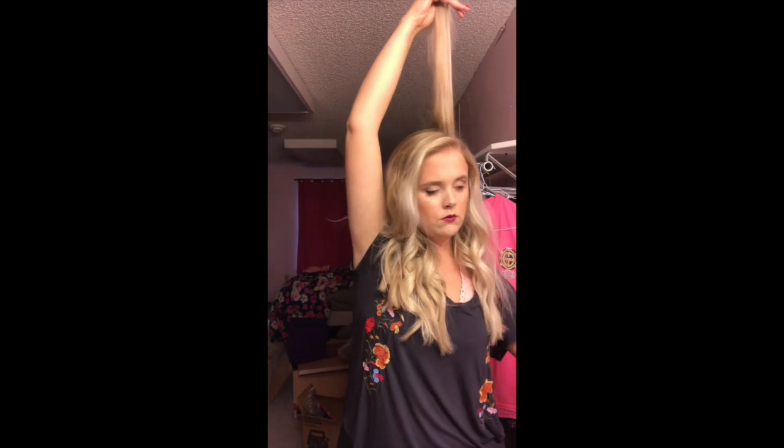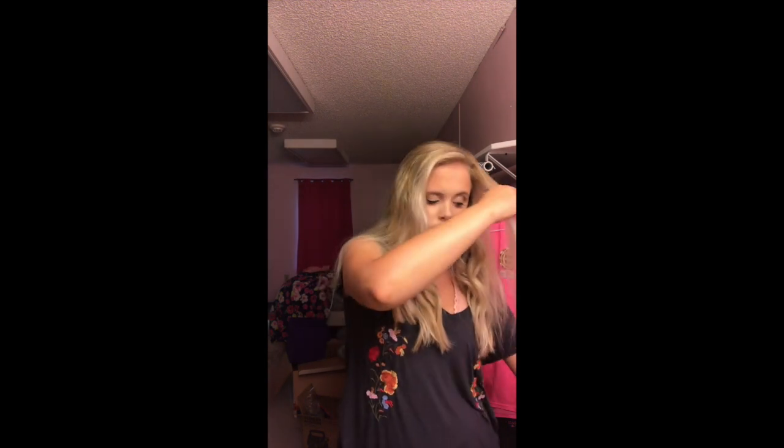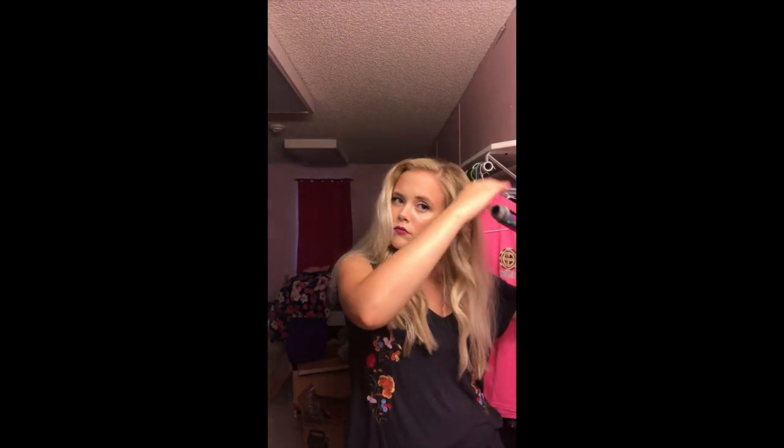So I went through and I teased it, and then I sprayed it with some of the hairspray that I've been using, and then I straightened over the top of it, and so that kind of helps for the tease to stay. Now, don't do this every day because it is very damaging to your hair, but I mean, YOLO, sometimes you just gotta go for the look instead of the damage that you might get.